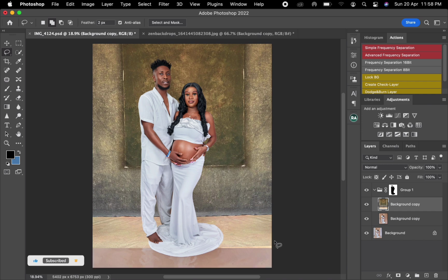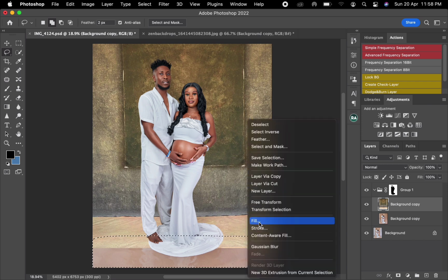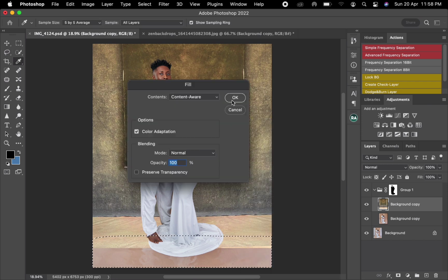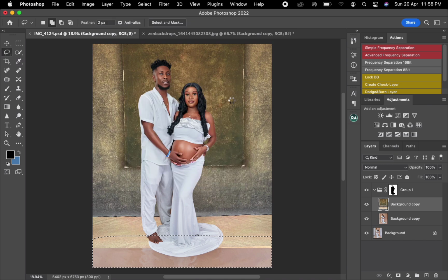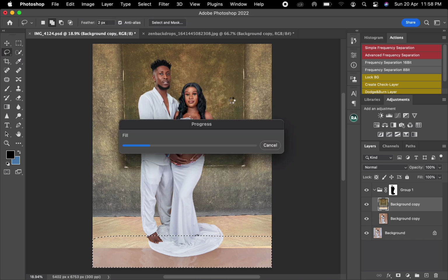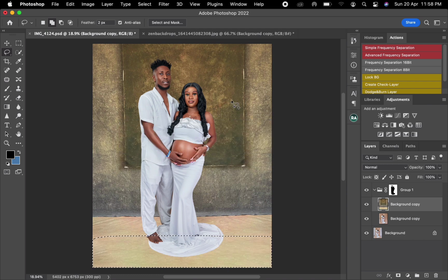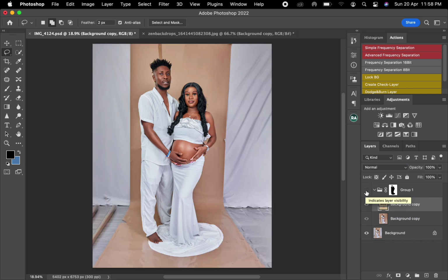Then I'll deselect this. I'll now select it again just so I can get the perfect outcome. Make sure it's still on the same settings, and I'll hit OK, and wait for the process to complete as well. After waiting patiently, it has actually filled the picture. So now that it has filled this picture, you can now see the real image. These people are stepping on the floor.